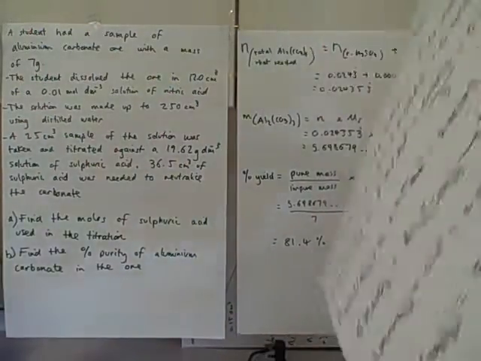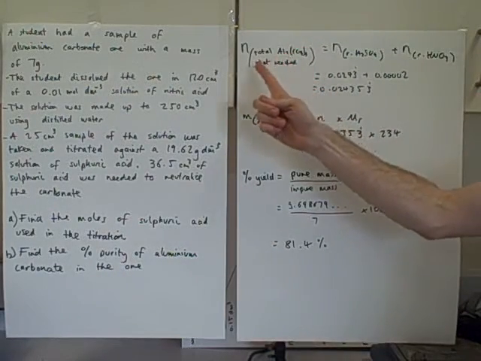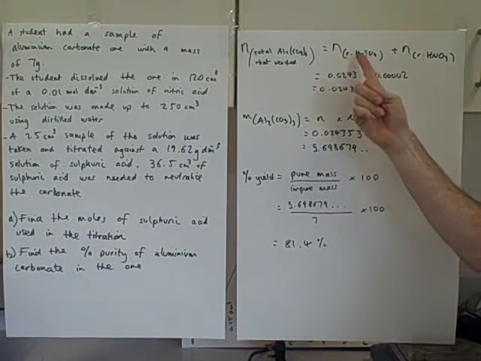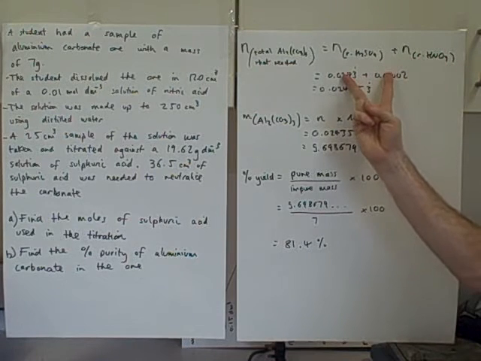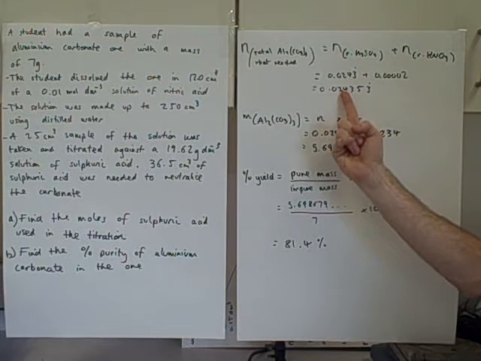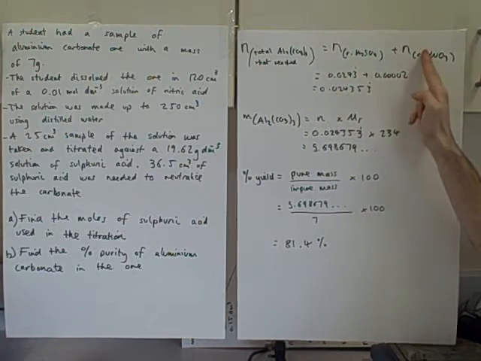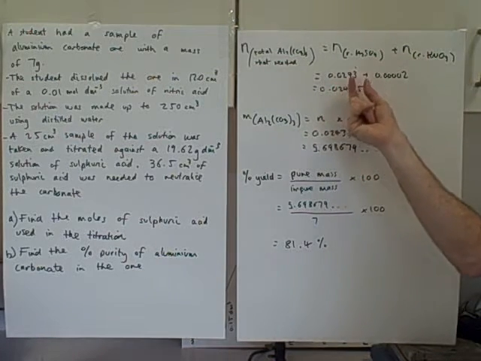Blue Peter style, here's what I did earlier. The total number of moles of aluminium carbonate that reacted is the moles that reacted with sulfuric, add the moles that reacted with nitric, so bang those two numbers down from before, whap them in a calculator. This is my total number of moles of aluminium carbonate that reacted. You just add the two together. Almost like that's question 1, that's question 2. Now we're adding them together for question 3 in a way.